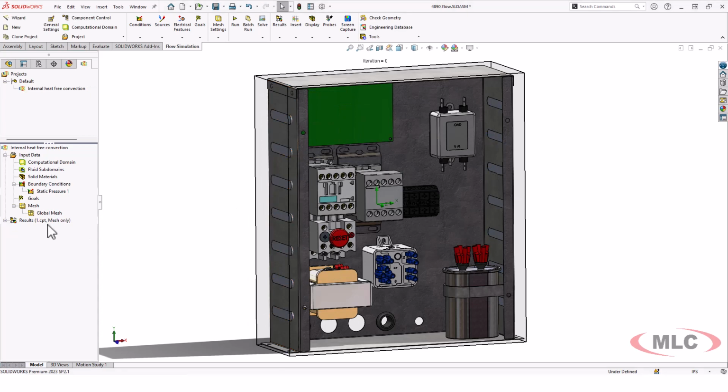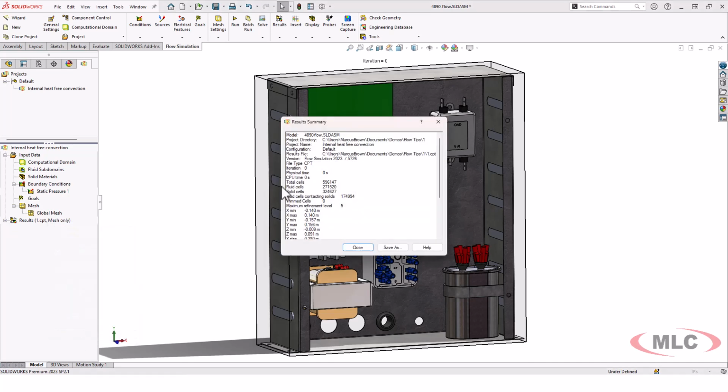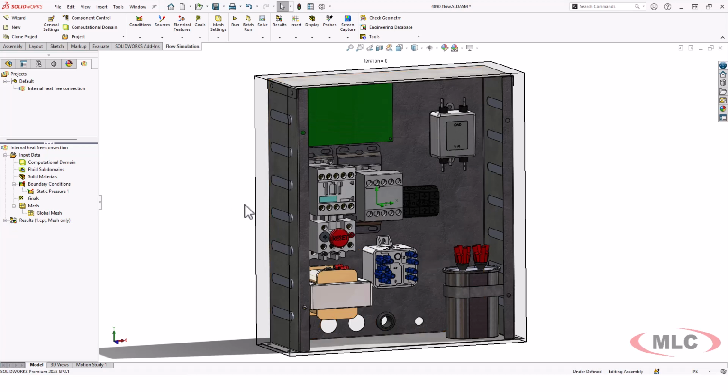All right, so if we take a look at that, we can look at it in the solver window, or we can look at the summary, but total cells is 596,000. So almost 600,000 total cells that we have to deal with. And that mesh took quite a bit longer than I would like it to. Let's take a look at the mesh.